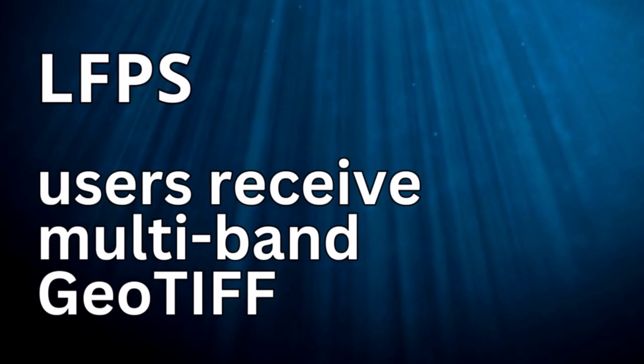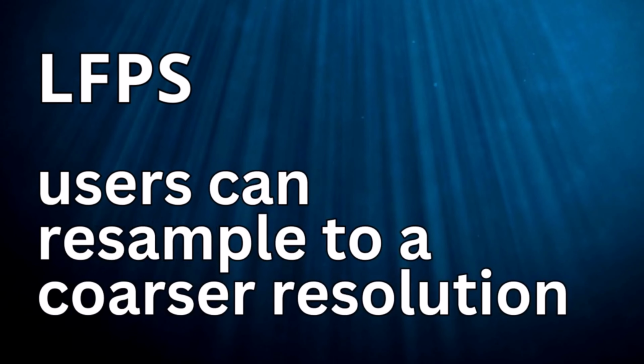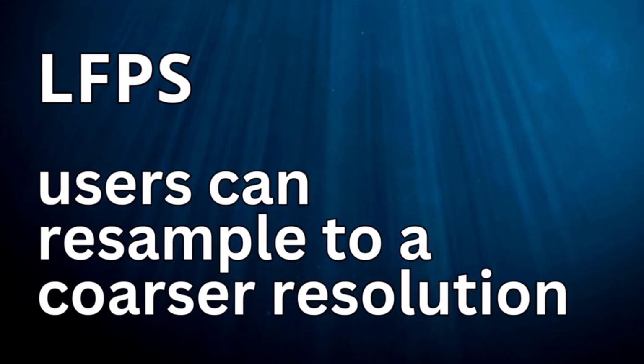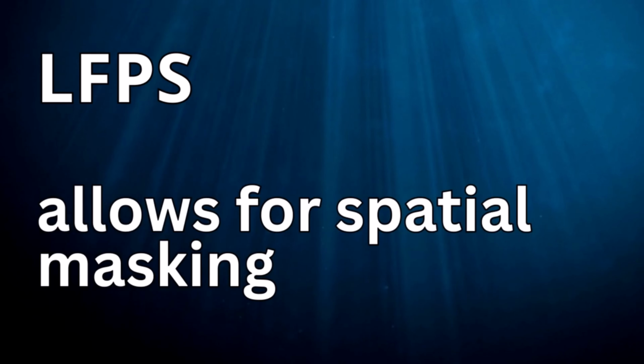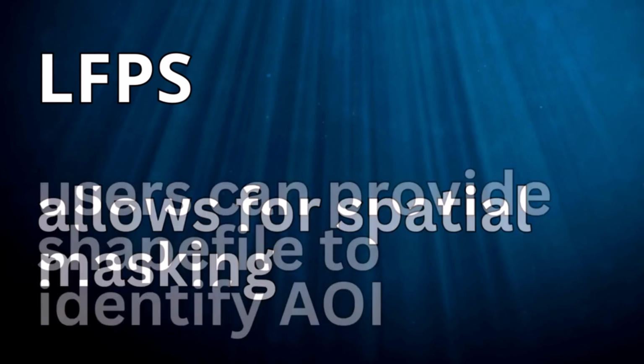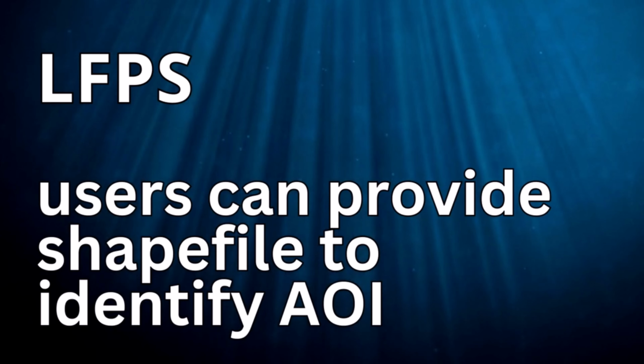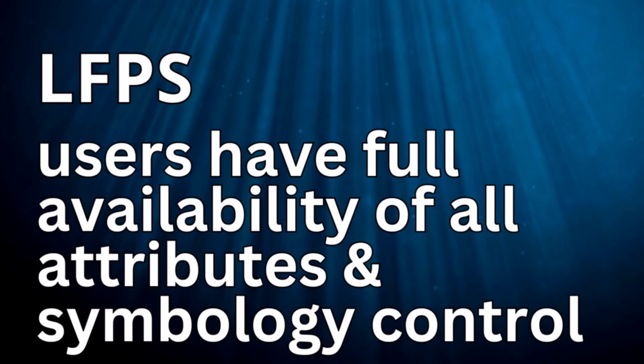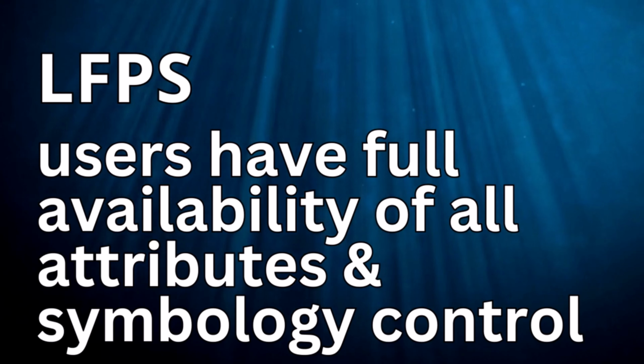Users receive a multi-band GeoTIFF. Users are allowed to resample to a coarser resolution within the LANDFIRE product service. The LFPS allows for spatial masking, and users can provide a shapefile to identify a specific area of interest. And finally, the full availability of all attributes and control of symbology is there when you use a LANDFIRE product service.